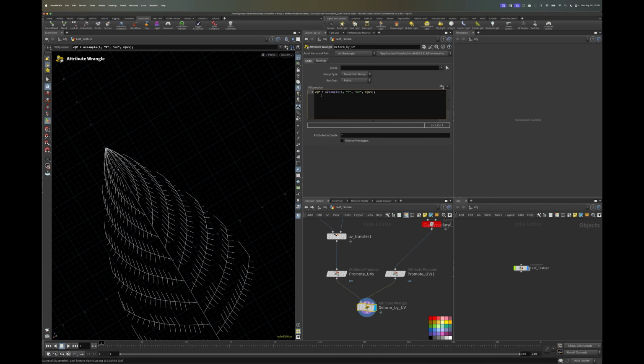What this is doing is changing the position of the first input here. And it's going to look at the UVs. So this is a command called uvsample. It's going to look at the UVs of input one, which is the second input. Input 0 is the first input. Hope that makes sense. And then it's going to match the position to the UVs of the second input.